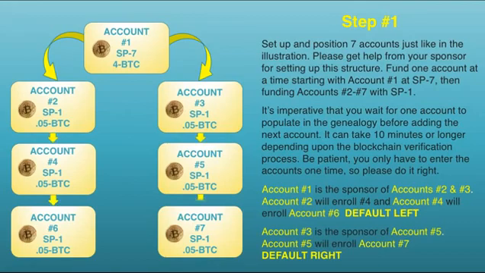And then account number 2 is going to enroll account number 4. Number 4 will enroll 6. Account number 3 will enroll account number 5. And account number 5 will enroll account number 7. So 2, 4, and 6 go to the left underneath each other like you see there. And accounts 3, 5, and 7 go to the right. And you funded each of those 6 positions, those accounts that you created, with 0.05 Bitcoin. So if you take 6 times 0.05, it's 0.3. That's how we come up with the 4.3.